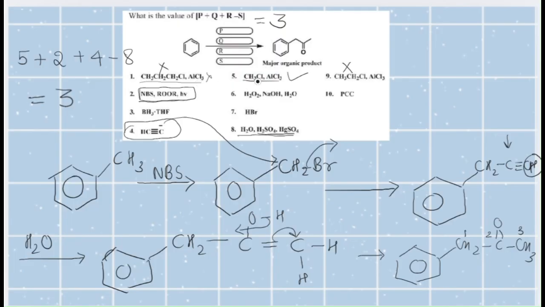Then 5th, right? Then side chain halogenation, then substitution, then reacting with the water, which will enolize to form the ketone. So you have to know the reagents, what they are going to do. Only then you can solve under 1 or 2 minutes. If you have not practiced examples like this, then it will be very difficult for you to solve under 2 minutes. Students, that's why the more questions you solve, the more easily you will solve them. It will help you to identify the right reactants or reagents for the given series of reactions.